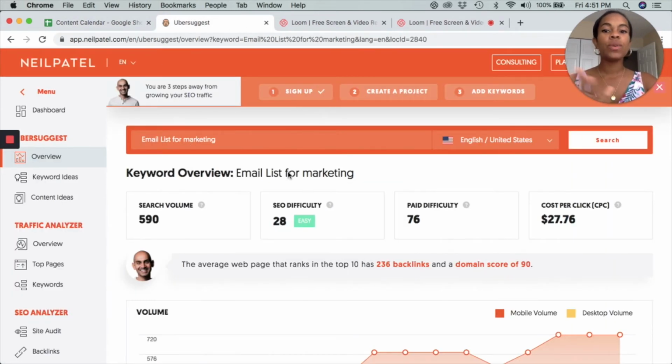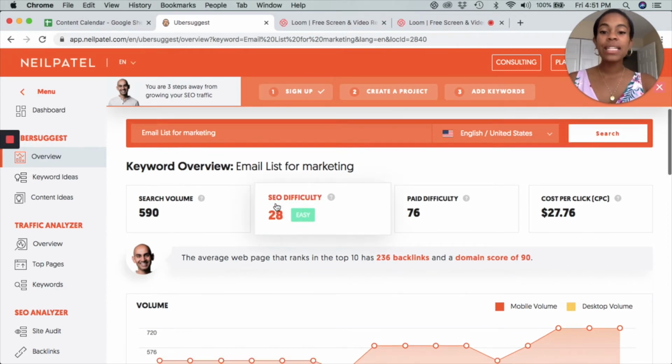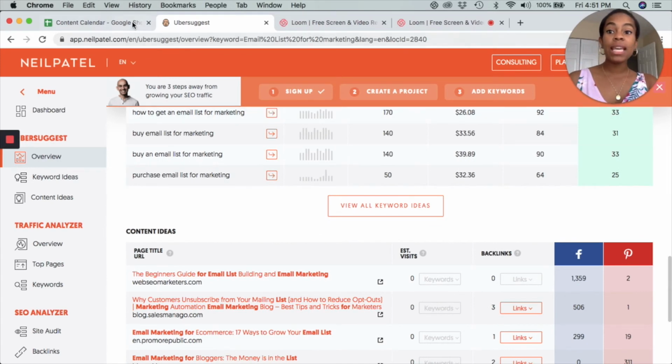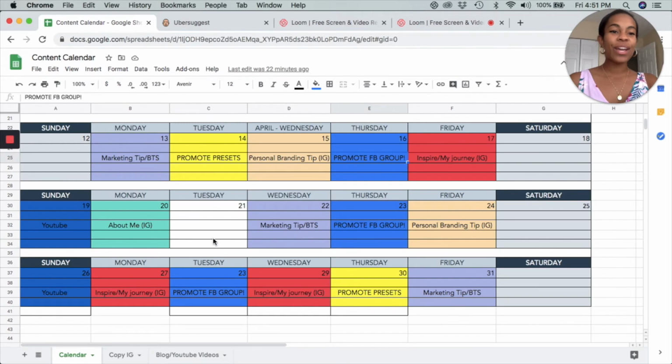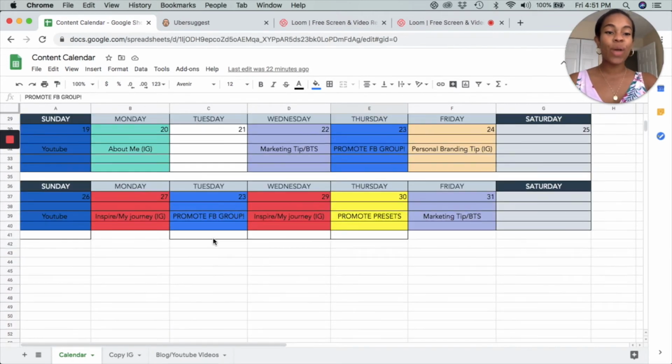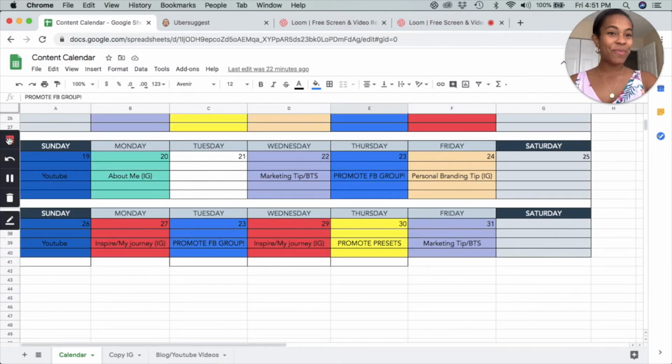But basically, you can type in anything on here, and it's a free platform, by the way, and you can see if it's going to be easy to create content around it, if it's going to be hard, stay away from the hard, and see what people are searching for, what they're looking for, and how you can provide the answer. I mean, there's a lot of answers out there, but if you can put your fresh take on it, girl, you good. So this is how I create my content throughout the month, and I hope it helped you.